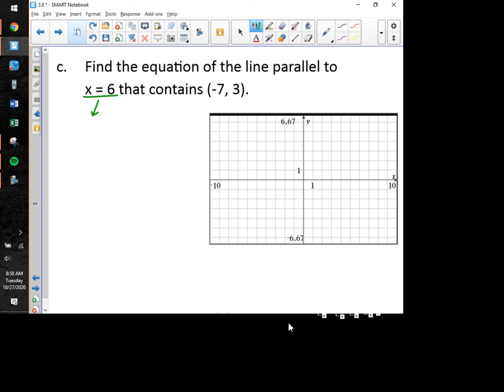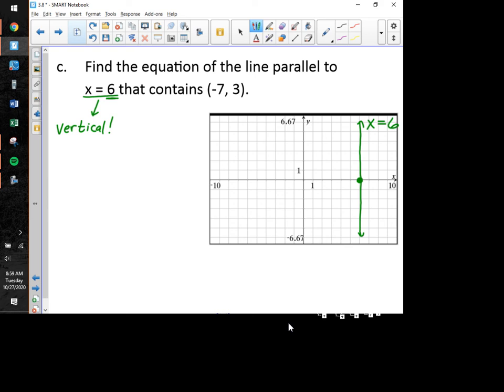So we need to go back to the table right at the very end of the notes there, everybody, from section 3.7, and remember that x equals a constant is the equation of a vertical line. So this is a vertical line, and this number here, 6, is what we called a. That is the x-intercept of this line. So from the origin, my x-intercept means I go 6 units right. 2, 4, 6, and there we go. And there is one and only one vertical line that passes through that point. So this line that I'm drawing right here in green is the original line here, x equals 6.